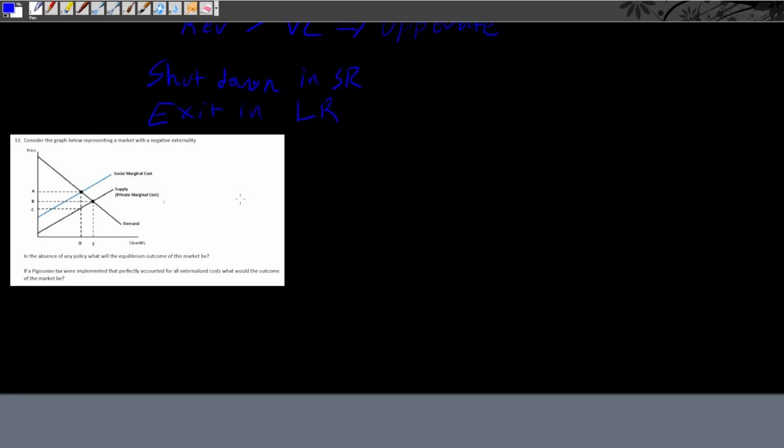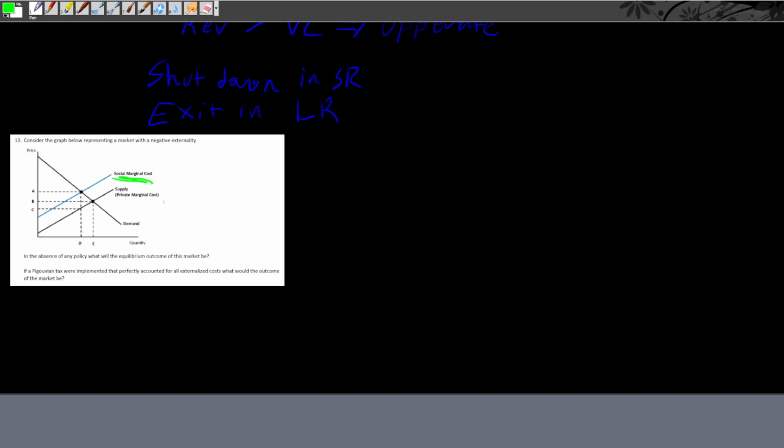All right. So number 13 here has to do with what we're going to be talking about on Monday, which is kind of formalizing the idea of externality. So in a market that has a negative externality, there are certain costs of the transaction that are not paid by either party who are involved in the transaction. And to represent that fact, we show a social marginal cost curve. And social marginal costs are inclusive of both externalized costs and the private marginal costs. So that's the normal marginal cost curve that's actually representative of the cost structure of the firm.